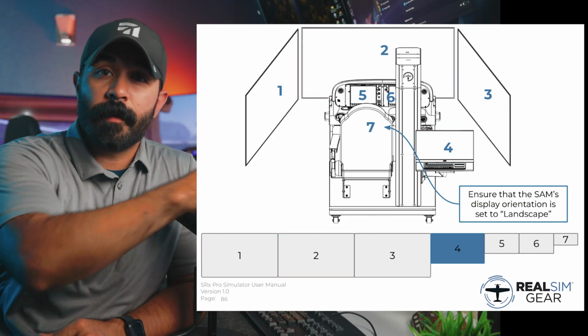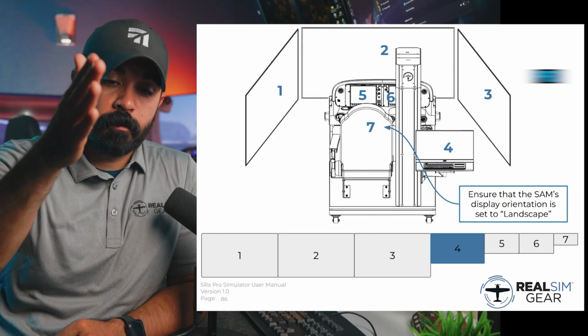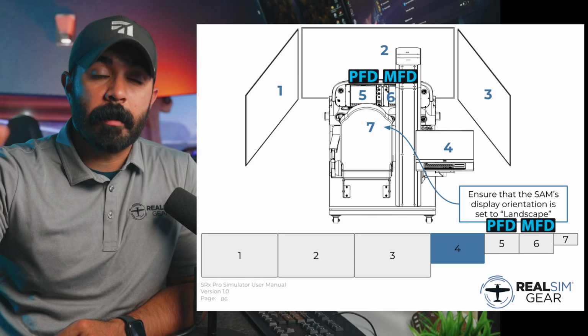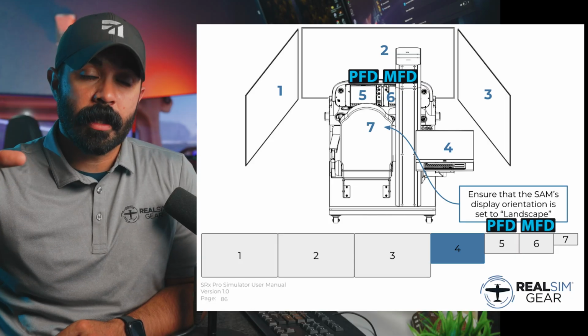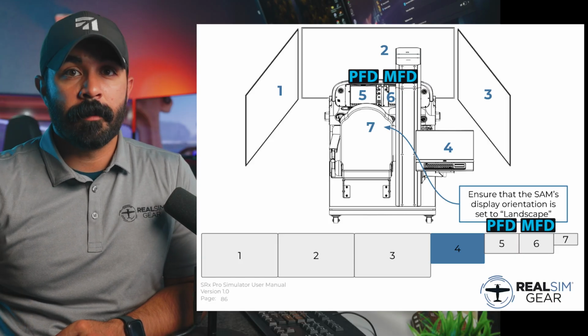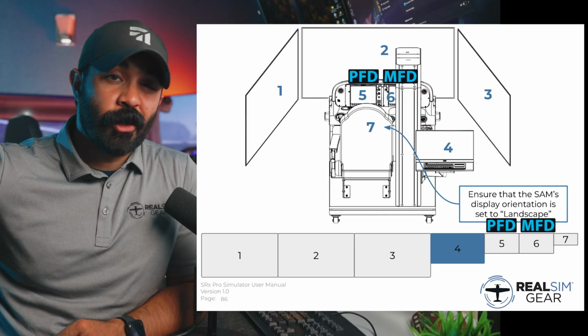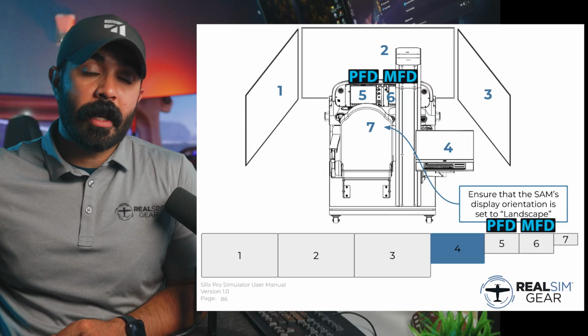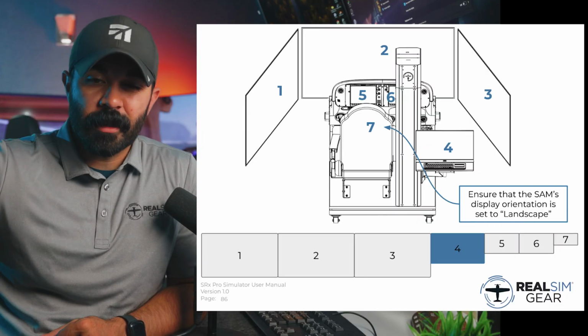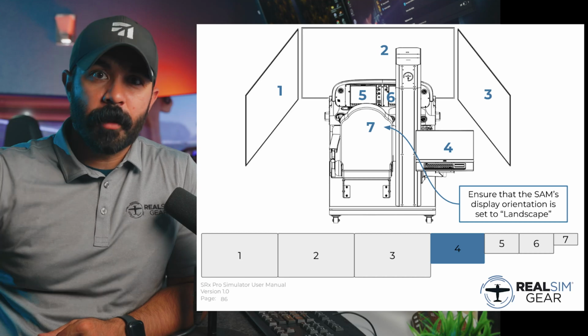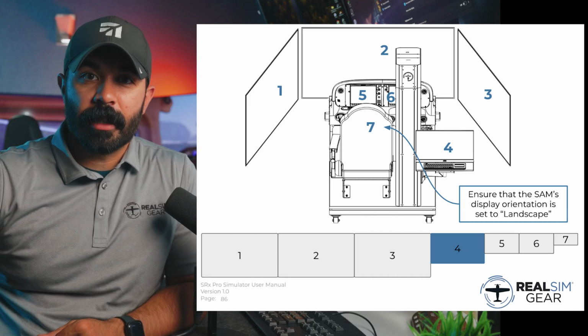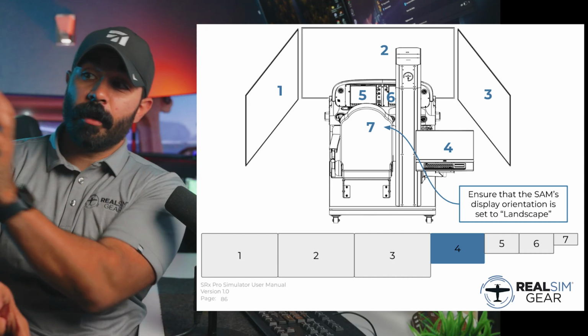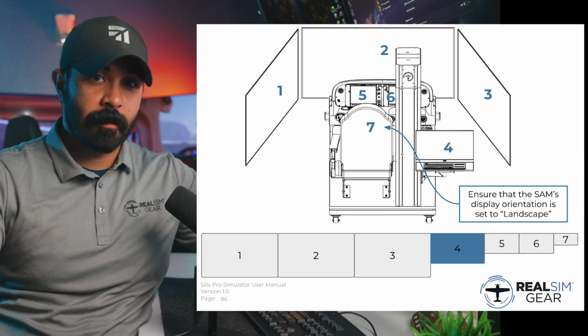As for your avionics after the main monitors, I would go PFD and then MFD, making sure that the PFD is to the left of the MFD, and then your other screens like GTCs, GPSs, backup gauges, etc. after that. Basically you just want it to make sense when going right to left, because you don't want your mouse to get lost going from this screen to this screen to this screen. It would get pretty confusing.